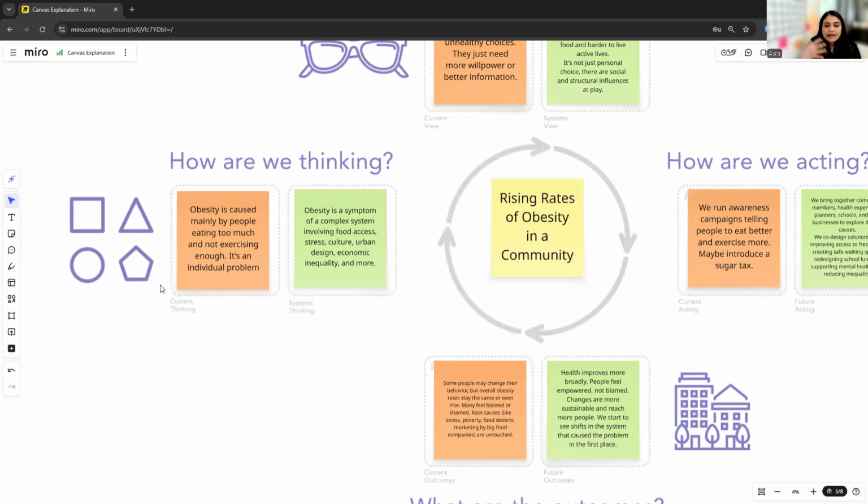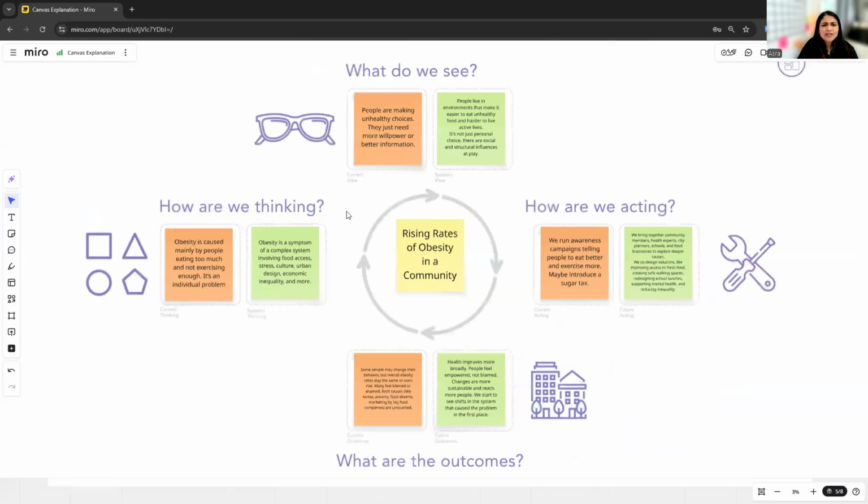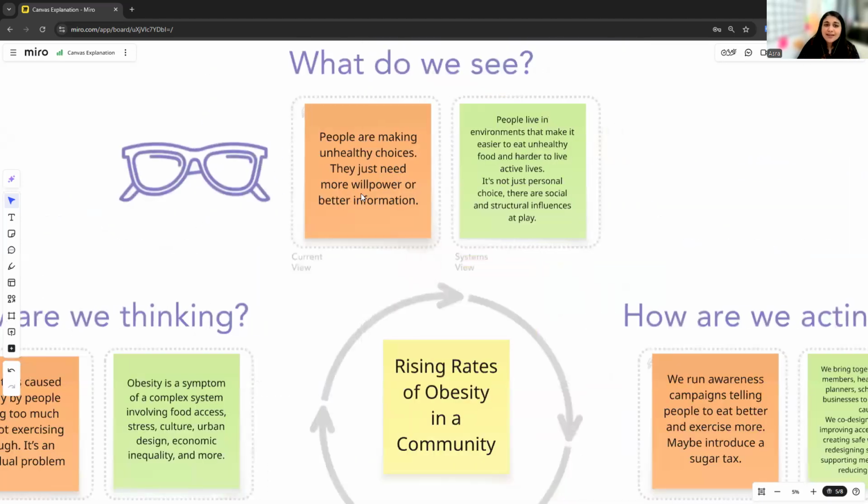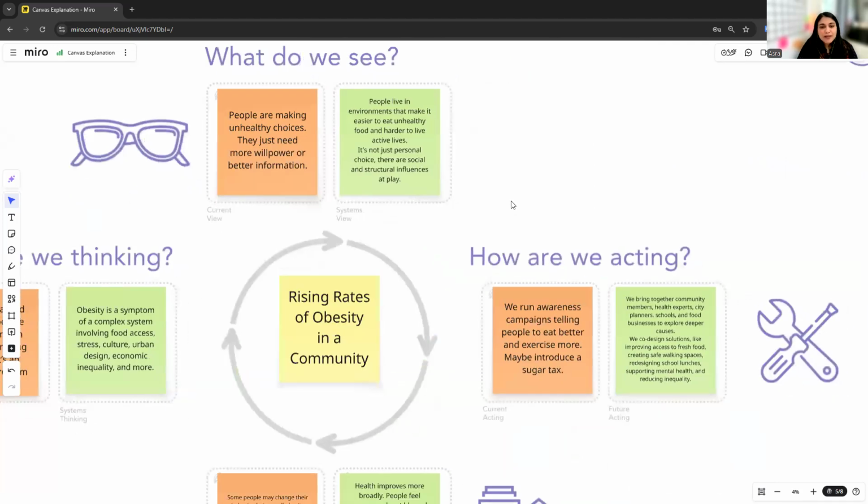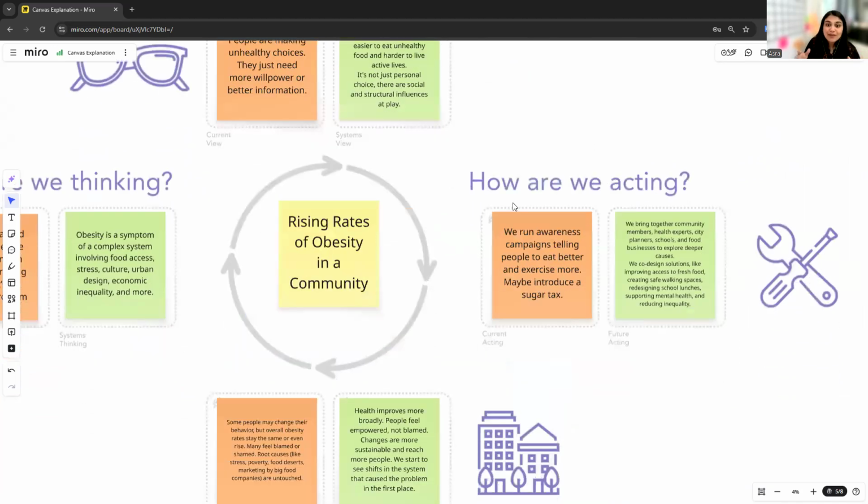So if I were to apply the linear analytic way of thinking, I would consider obesity a personal problem and would think it was mainly caused by the way people behaved or their attitudes, and would think obesity is a problem as people eat too much or do not exercise enough. This makes me look at the problem thinking that people are not making healthy choices, and that maybe they need to limit the kind of purchases they are making and have more awareness about the good food that is available to them. Based on this perspective, I might be acting to create more awareness campaigns, probably really shouting at people to say, eat better, exercise more, or also introduce a sugar tax.